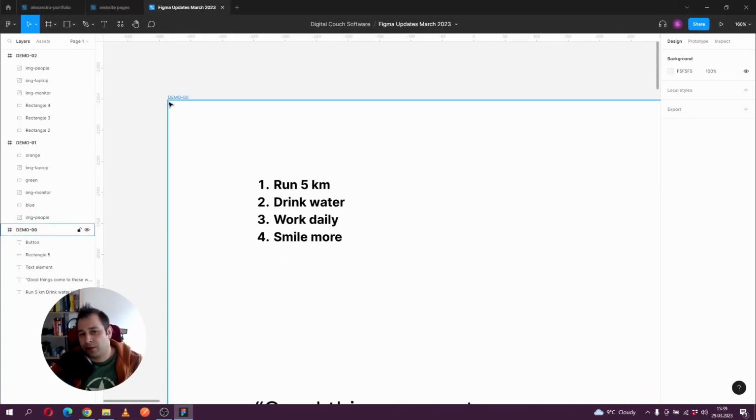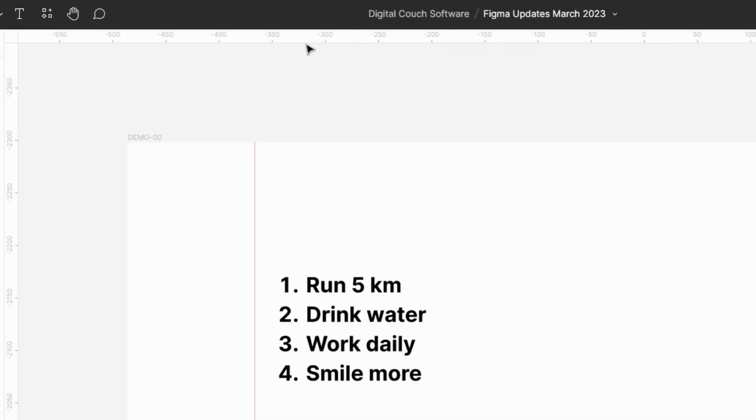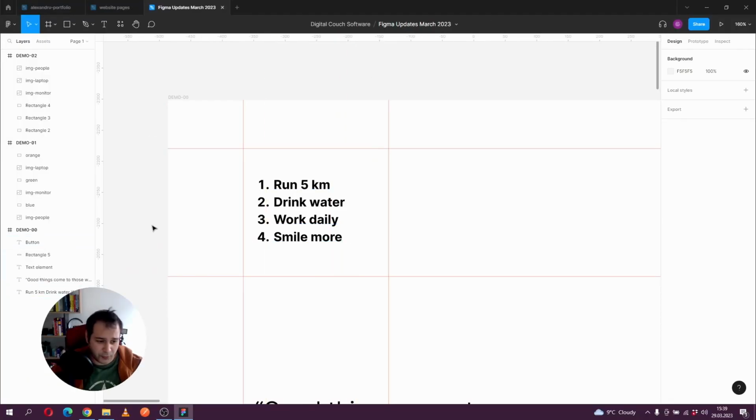Okay, jumping quickly in Figma to test some of these goodies. One of them that I didn't mention is a better control on your guidelines. So imagine I'm clicking and dragging from my rulers. I have several guidelines. Those are quite practical when you're aiming for a specific type of layout, but then as you have too many of them, you will start to need to discard them.